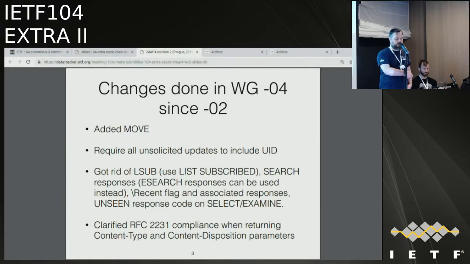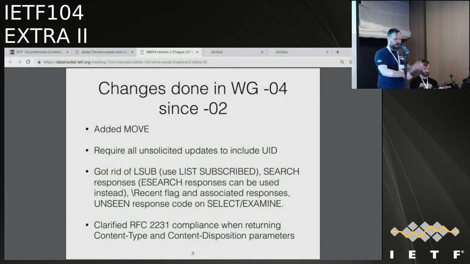It simplifies clients significantly. LSUB was taken out. Search response, recent flag, unseen response code, and select. So all the stuff that either there are better ways of doing now, or they're just pointless things that servers need to do and clients don't really care about these days.